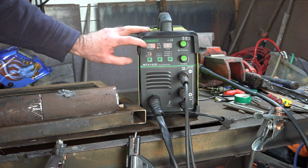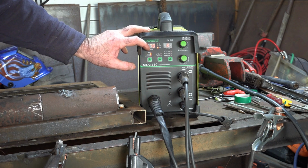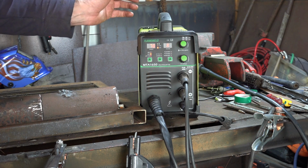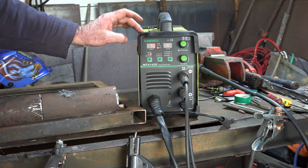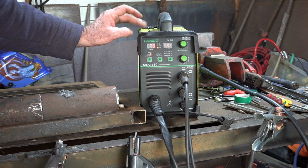So that's what I like about this. You can actually see what current you're welding with, whereas that other monstrosity I showed you, you can't, and you just don't get the feel for it, and you just burn holes, and it really got up my nose, so I didn't bother really, and I went to MIG. But I think this might actually improve my welding somewhat. Mind you, it will take more than this machine to improve my welding.